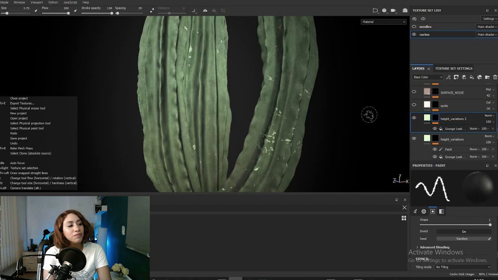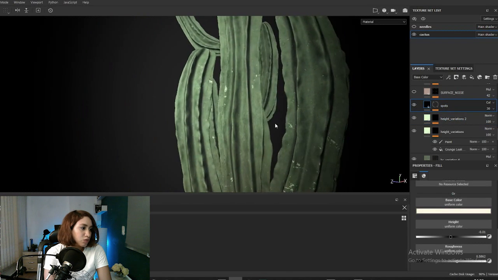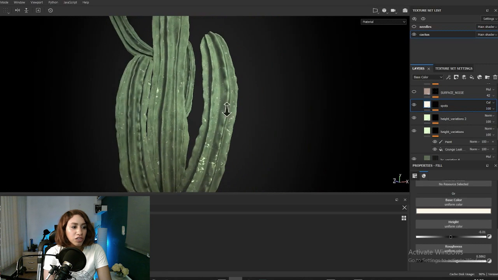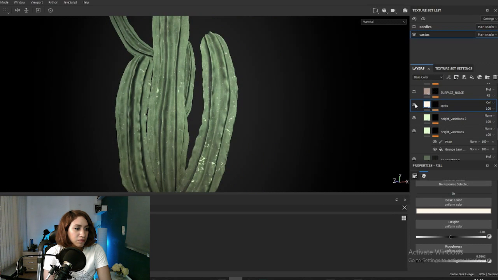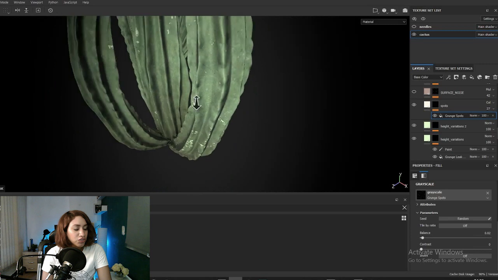Yeah, you could add spots and just use the same way. Black mask, grunge map. Here I'm using grunge spots. You could decrease the value. You don't want it to look too intense. You want it to blend nicely together and to give it just a subtle value. And now you can add just some surface noise to break the surface just a little bit.